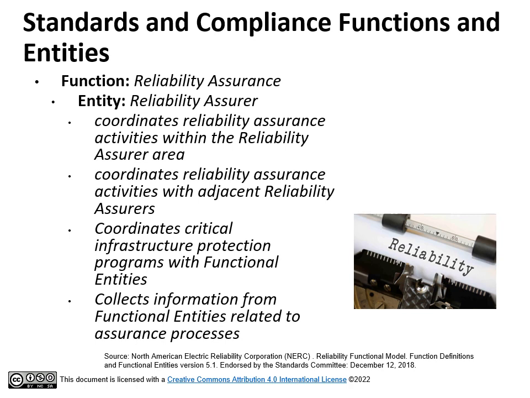The entity that enables this function is the reliability assurer. Its relationships with other functional entities include: it coordinates reliability assurance activities with functional entities within the reliability assurer area. It coordinates reliability assurance activities with adjacent reliability assurers. It coordinates critical infrastructure protection programs with functional entities. And it collects information from functional entities related to reliability assurance processes.